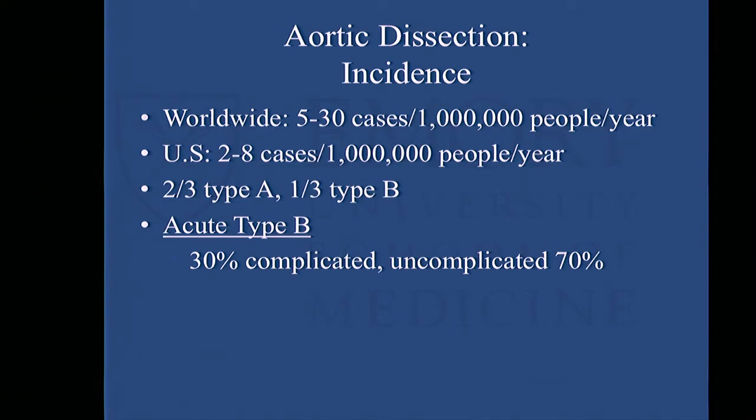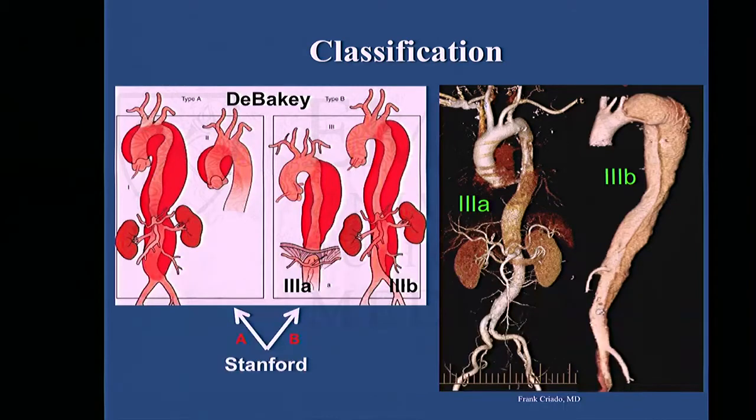Worldwide, overall aortic dissection, type A or type B, it's roughly about 30 cases in 1 million people per year. For our purposes in Atlanta, I'd say system-wide, we see about 50 type A's a year, and we're seeing more type B's, but 20, 25 true, like new acute type B's. So 2/3 type A, 1/3 type B is the standard classic numbers. And then drilling down into the acute B's, 30% roughly are complicated, 70% are uncomplicated. And that varies between 20 to 30%, 70 to 80%.